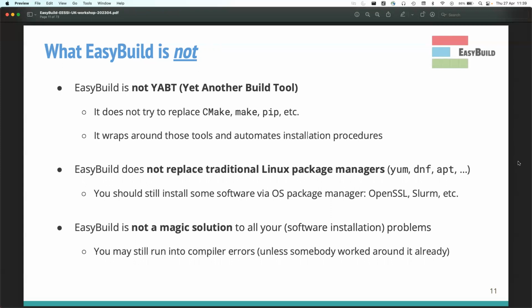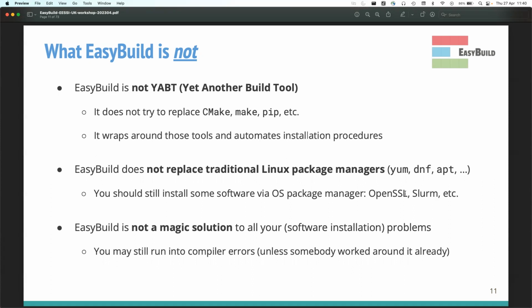It also doesn't replace the traditional package manager you have in your operating system, like Yum or DNF. We focus very hard on scientific software, and very often scientific software is not packaged at all in the OS. So it's like an add-on to that. And in many cases, we also still rely on software that can be most easily provided through a package manager.